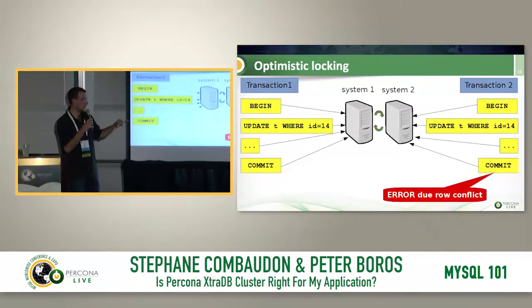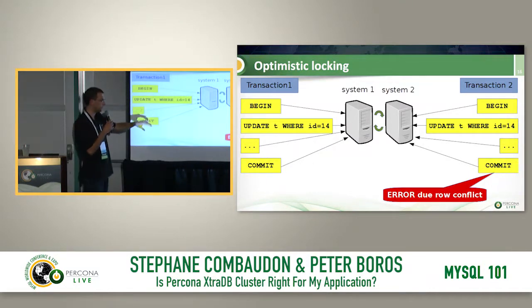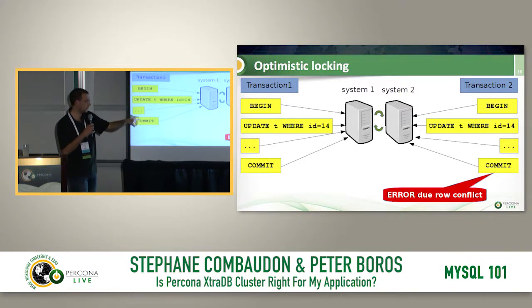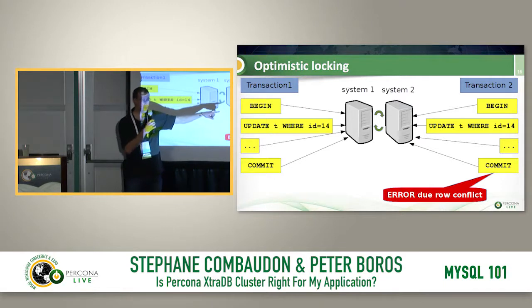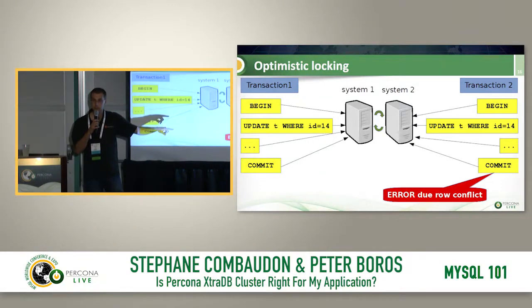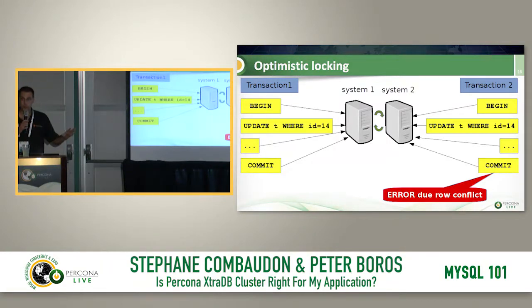Galera will see that we can have a write conflict, because both sessions are trying to update the same record. So what's going to happen is that one of the two sessions will win. It will actually commit. So let's say that transaction number 1 commits, then when the other one tries to commit, the commit will be rejected. Okay? And why will it be rejected? It will be rejected by Galera. Galera will say, it's not safe to proceed, so I'm going to roll back this transaction. Okay? And why do we have optimistic locking?